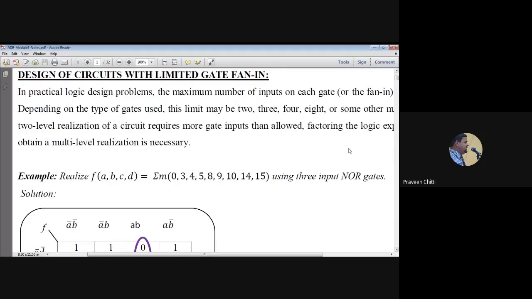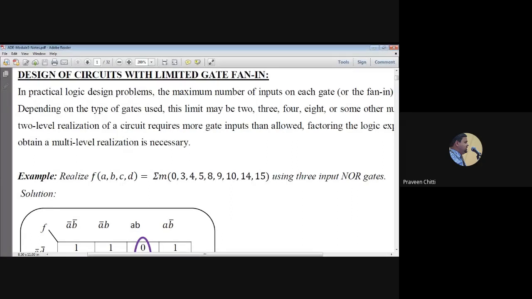Just a simple K-map you need to solve. Right? And it is an SOP equation. Summation 0, 3, 4, 5, 8, 9, 10, 14, 15. From the groups of, right? But one thing you should remember: though it is an SOP equation, they ask us to implement it using what gates?